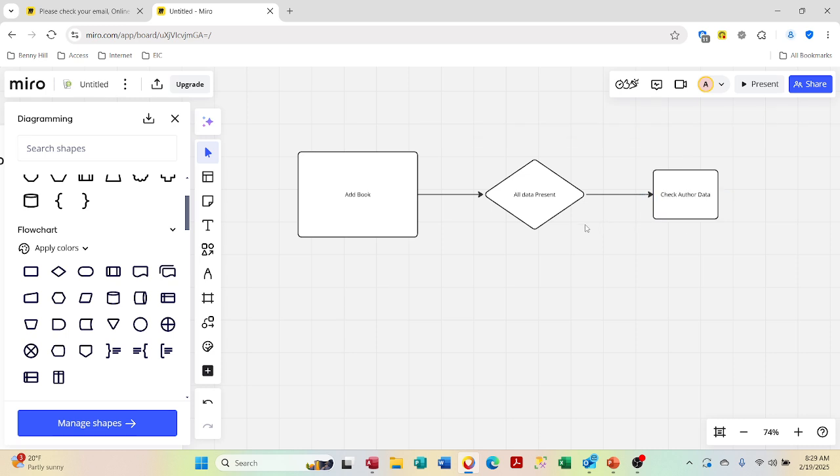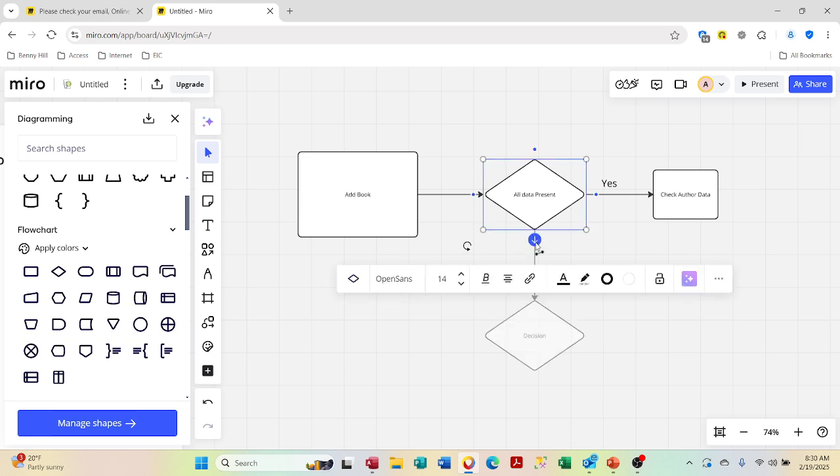And while we're here, let's put a yes here, if I can get this right. Let's see if we can increase that size. And so that's our yes, then we're going to check the author data. If we have a no, that's always a possibility.